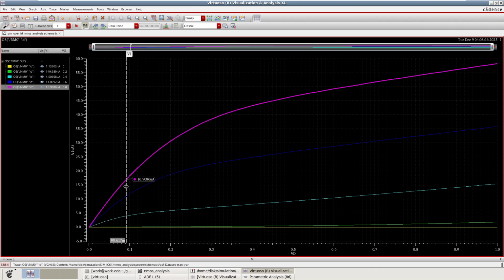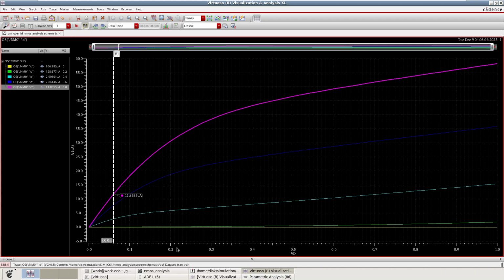If we reduce the drain voltage further, for example to 60 millivolt, for a good understanding, just this region.